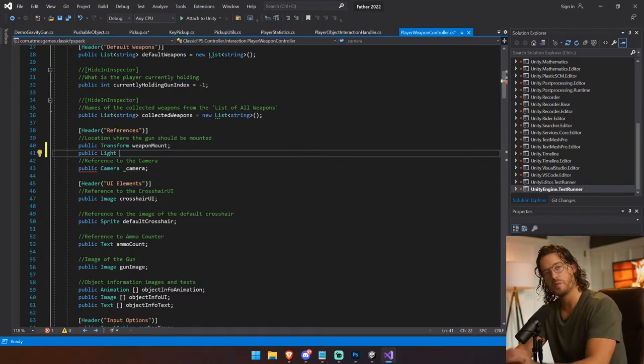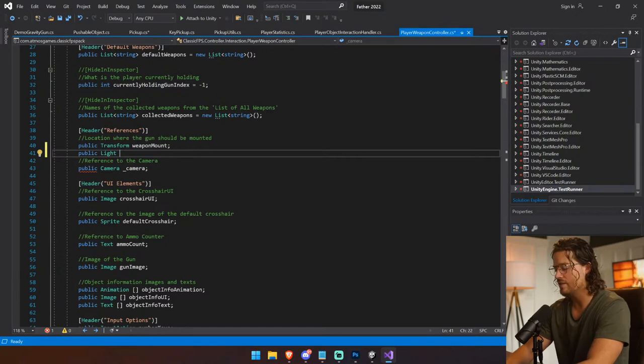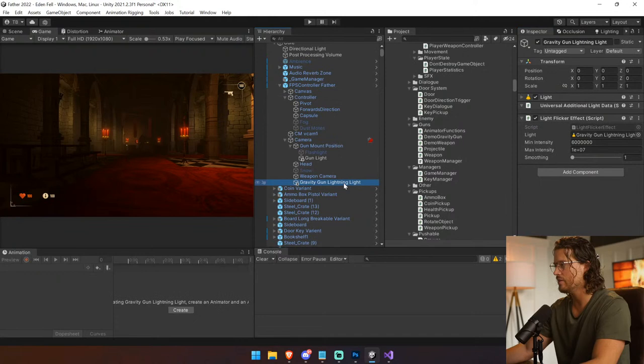Public light. Who knows the difference between public and private? Obviously, most of you probably know this, but inform the rest of us. Why would you use a public as opposed to a private? Go. Public light. What is it called? Gravity gun lightning light.